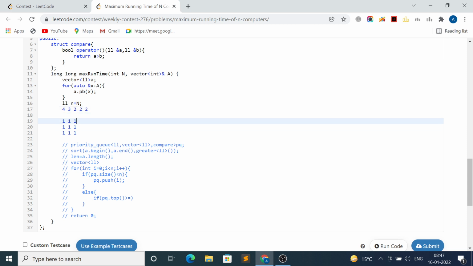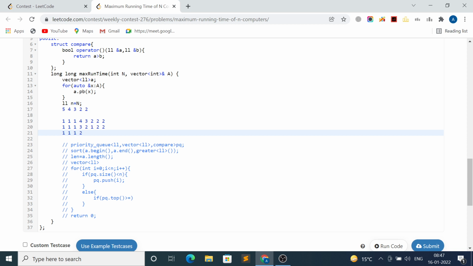2 2, and after this it will become 4 4 3 2 2 2. Now after this it would become 3 2 1 2 2. Cool. Now after this it should become 2.